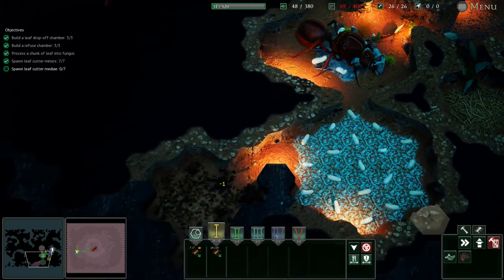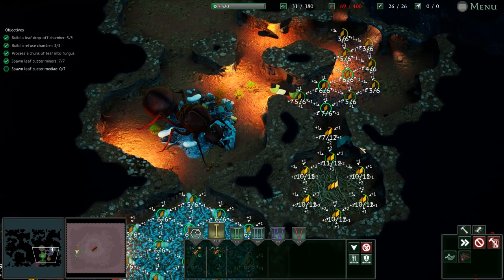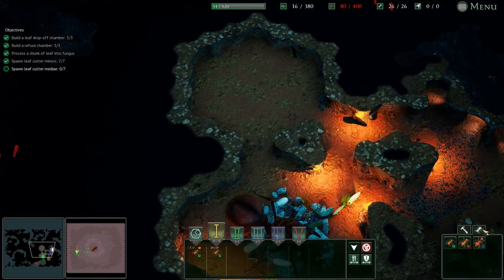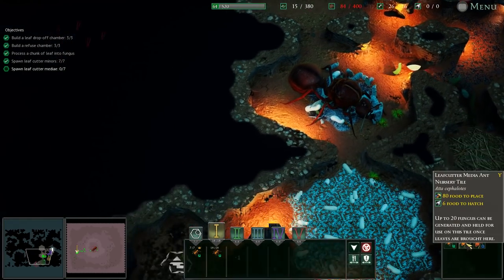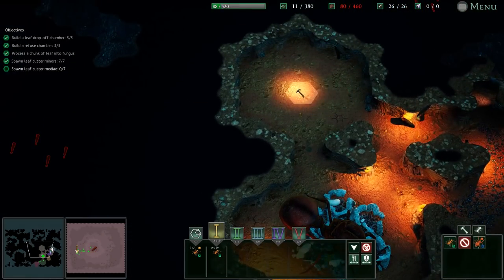That's a lot of blinking leaves. Get that upgraded. Can't really upgrade any of that just now, but we should be able to process it a little bit more. And plus, we want to try and get these something like that. There we go.